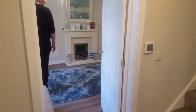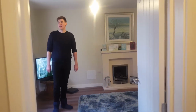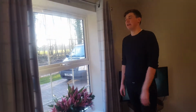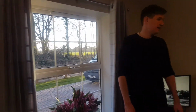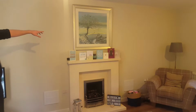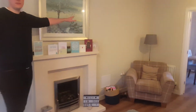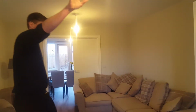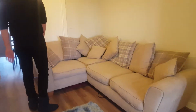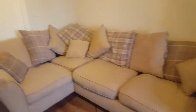So this room's pretty much finished. We like these curtains, so we bought these from Elm and then went off to Duck Egg and tried to get a few bits and accessories, but obviously we had the sofa already, we had the picture already, so we pulled out some of the colours from the picture we like. We got the rug. We just need now to get some nice light fixtures in here. Clean the sofa, which Tanya was very pleased about. She wanted to clean that for about 6 months.